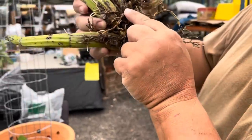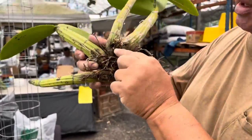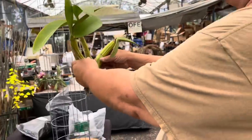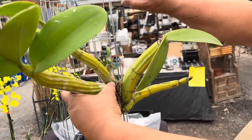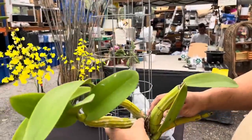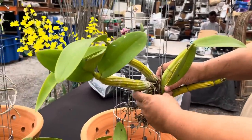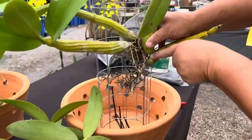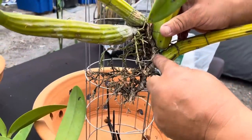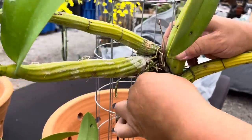Don't touch it. Sorry. Don't get too excited because she needs to be alone. You put that against the frame so you secure it like that, and when she grows, she's going to grow like this, climbing. So this one I'm going to set right here, and we can use the zip ties that we use to secure the frame. This rhizome grows, but this part doesn't, or not as much. So you can secure it with that.